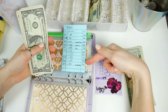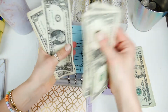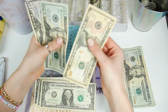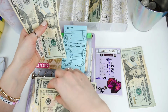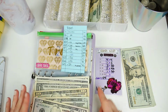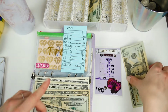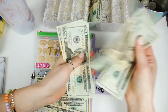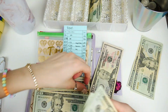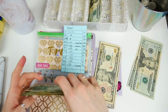Okay, so I have $85 in this one. So if I can pull out, let's see, 1, 2, 3, 4, 5, 10, a 20, and a 50. Okay, what I'm gonna do is 2, 4, 6, and then 50, 60. Do that.